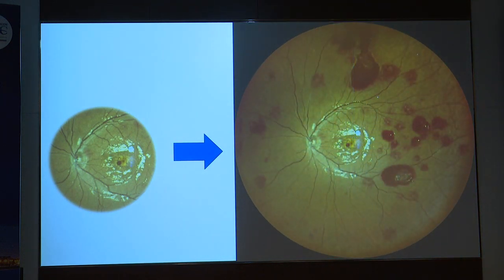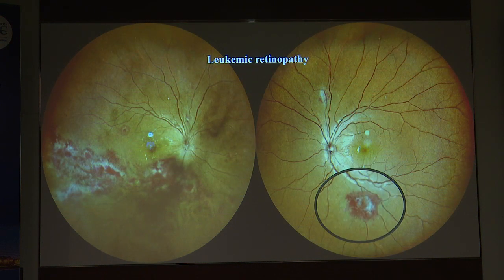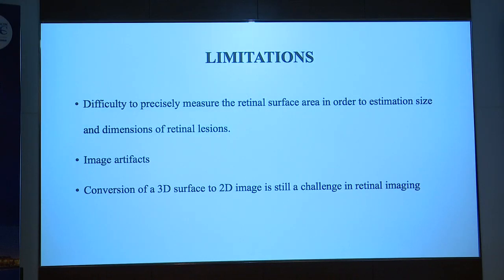This is another case where you can see multiple dot hemorrhages over here. This was decompression retinopathy. So convincing to a patient. Another case, if you look at it, leukemic retinopathy. The pictures themselves speak for us. Now we have an additional feature with this machine, what is called a retro mode.